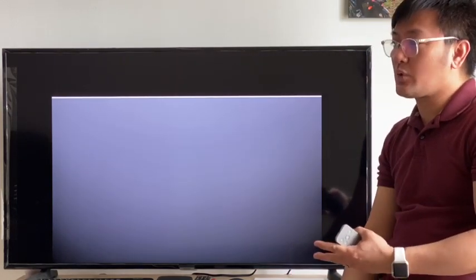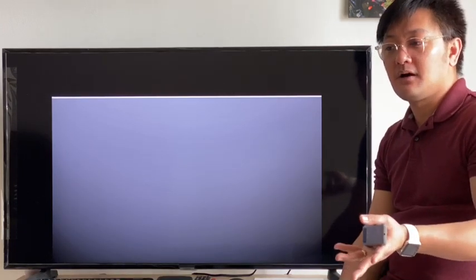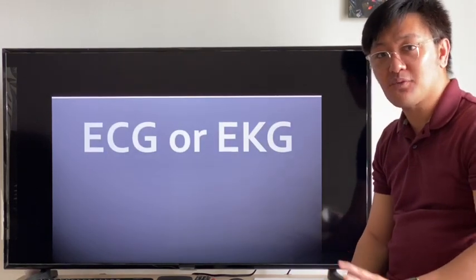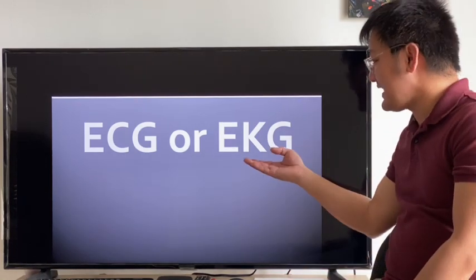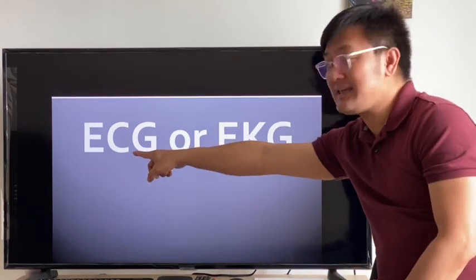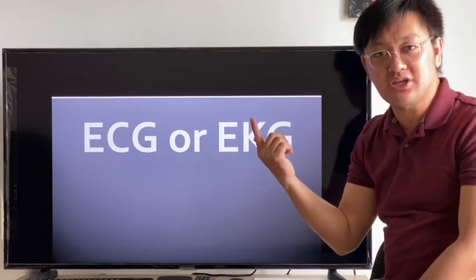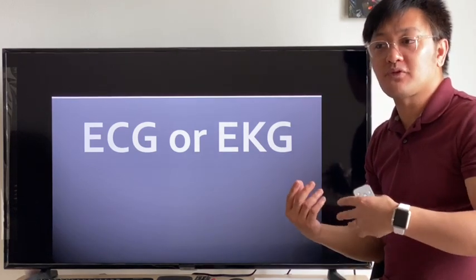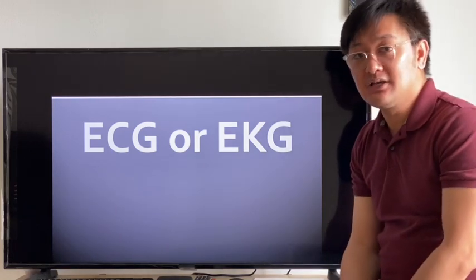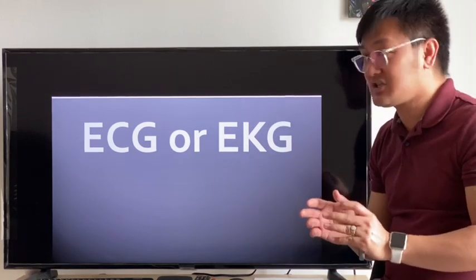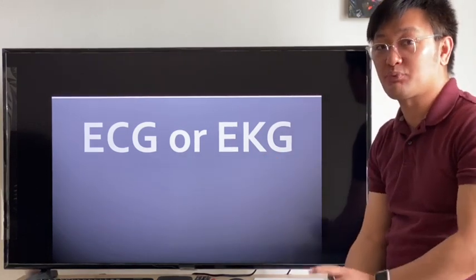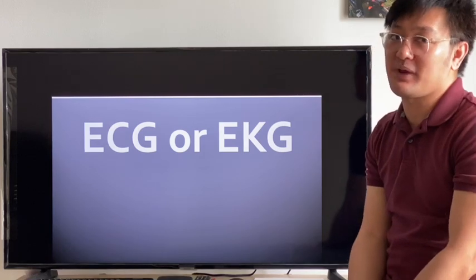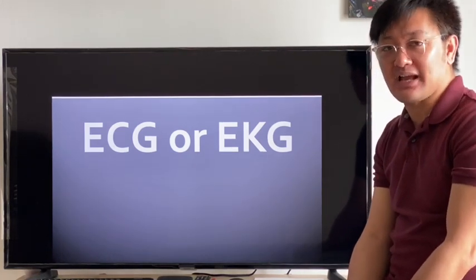Now, most of you working in the hospital have probably heard some practitioners say EKG or ECG. So which? ECG or EKG, they're both correct. But I suggest you say EKG, not ECG. Why? Because if you say ECG frequently, it can be heard as EEG, or electroencephalogram, which is a test that records electrical activities in the brain. Remember, we may come from different nationalities, different countries, and we have different accents. To prevent the error of hearing ECG as EEG, you say EKG. If you misheard it as EEG, the wrong diagnostic test will be performed on your patient.